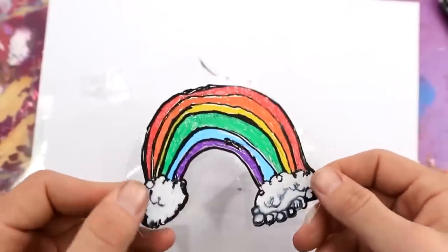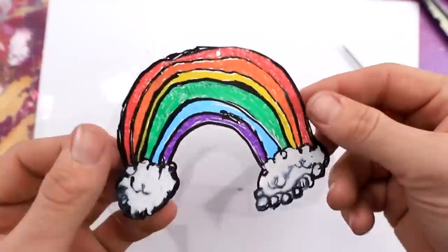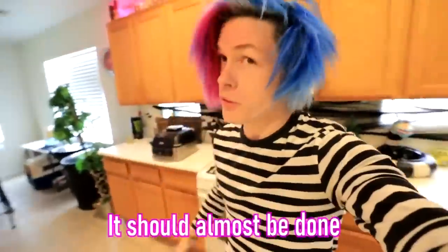Okay, now before we put this in the oven, we have to go and poke a little hole. And there we go, the tiniest of holes. Get some parchment paper, put it on a tray, and into the oven it goes. So Cabinet Crafts didn't tell me what temperature to bake it at or how long to put it in. So I used my good friend Google. And Google said to put it in at 325 for about 1 minute. So in theory, it should almost be done.